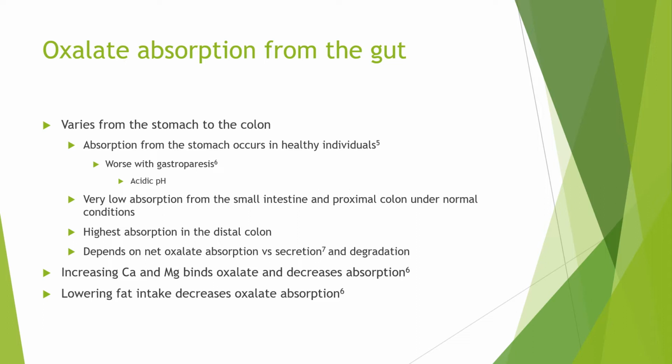Additionally, lowering fat intake decreases oxalate absorption. And why is this? Because when we have a high fat diet, this prevents calcium and oxalate binding in the gut, so they remain free, and oxalate is more easily absorbed from the gut. So in addition to making sure you're consuming adequate calcium and magnesium, you also want to make sure you're not consuming too much fat, or you will have increased oxalate absorption from the gut.